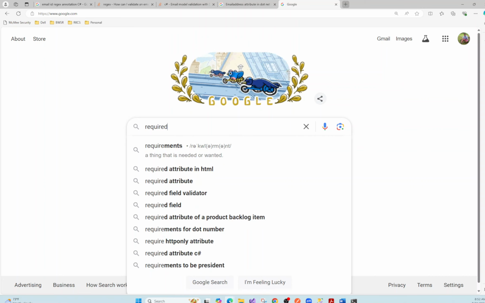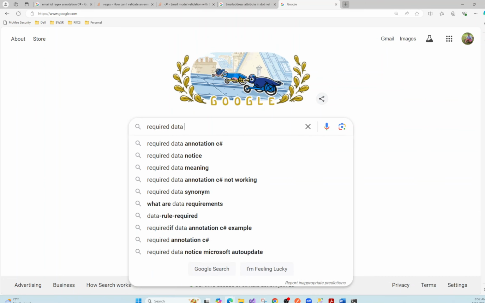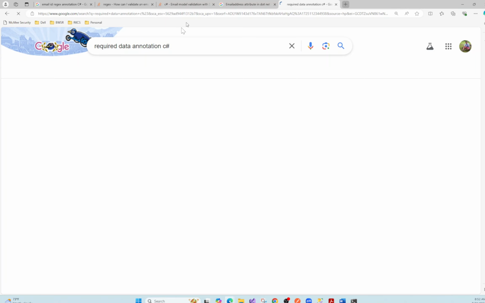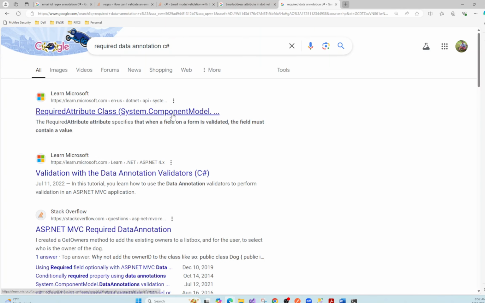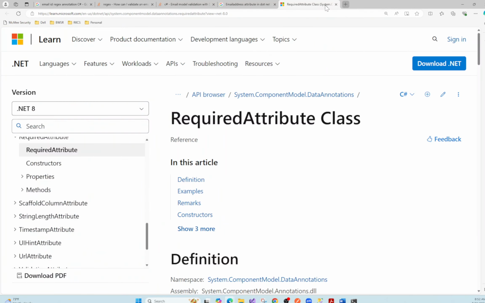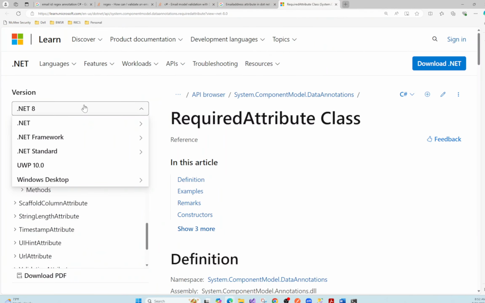Required, data annotation C sharp. When you say here, so this is available in .NET 8, in .NET Framework, in .NET Standard, in Windows Desktop, all of these versions.